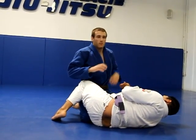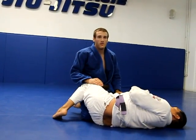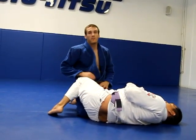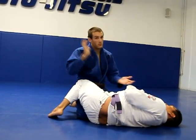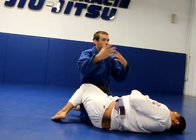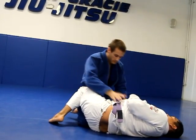But when you look at the highest evolution possible for these moves, you'll see, I think, that I'm at a little bit of an advantage here because I can start to put weight on him. And that's the key of passing. Always get closer, more weight, more weight, more weight. Always take away space. It's kind of like the self-defense stuff. You either want to be really far where you can't make a guard, or really close where you're smashing him.